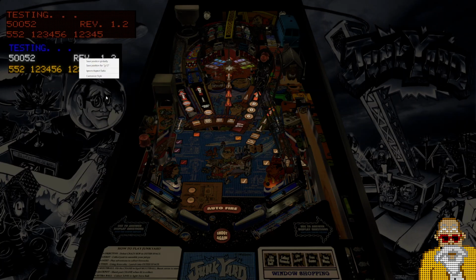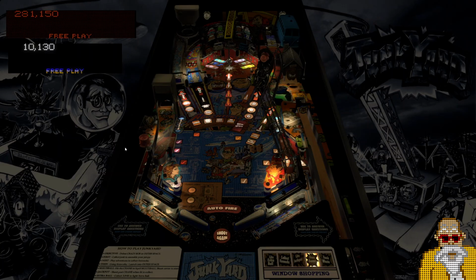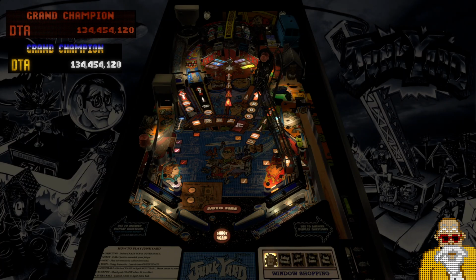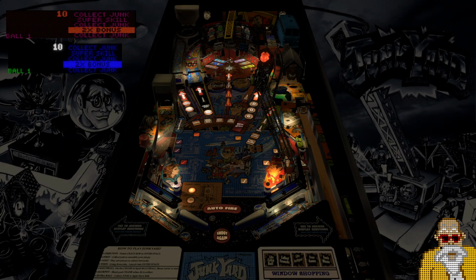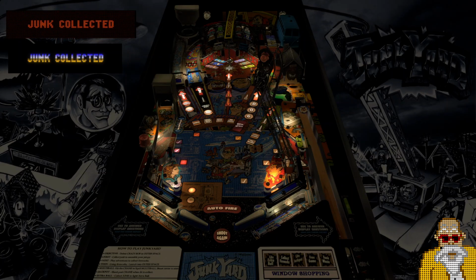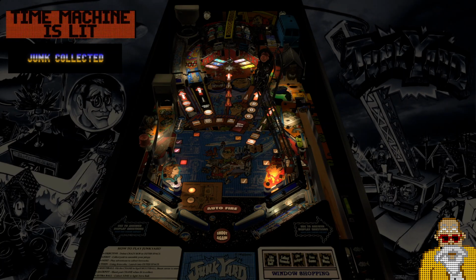Definitely need to save the position for Junkyard, yes. Okay, so just wanted to show you, see now it's working as expected.